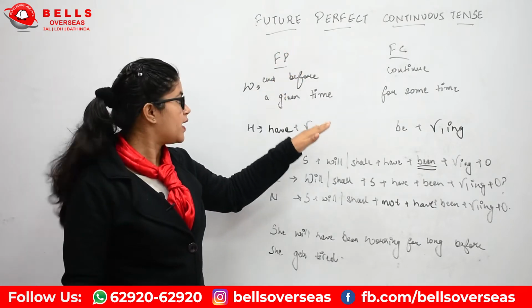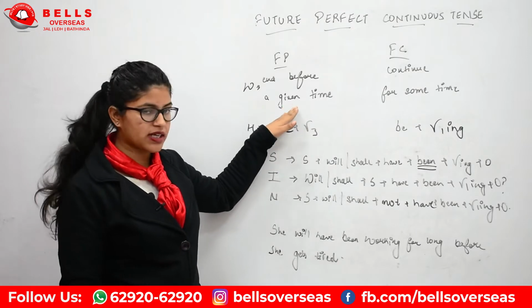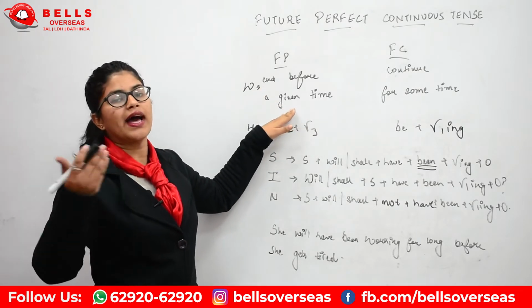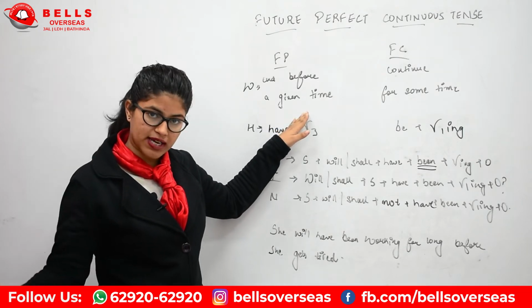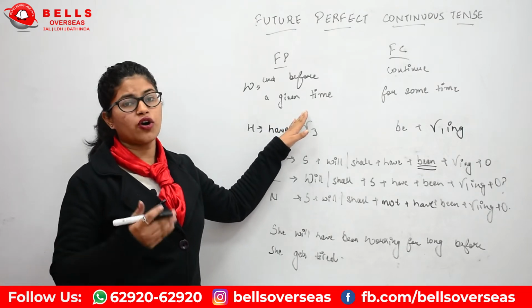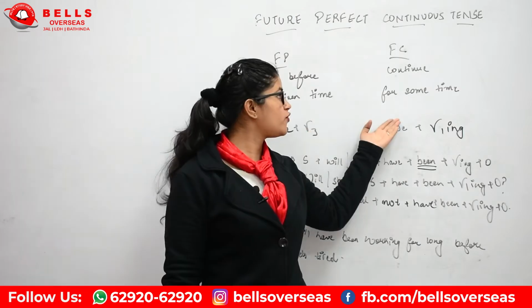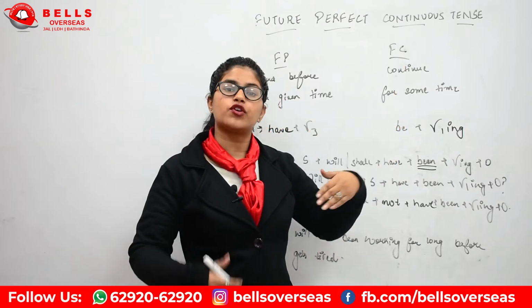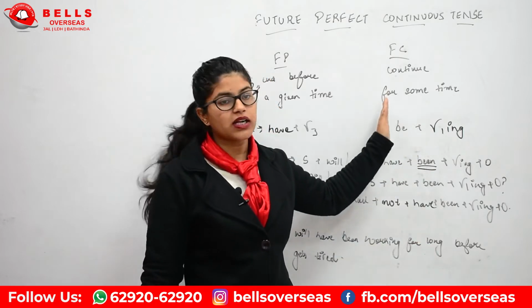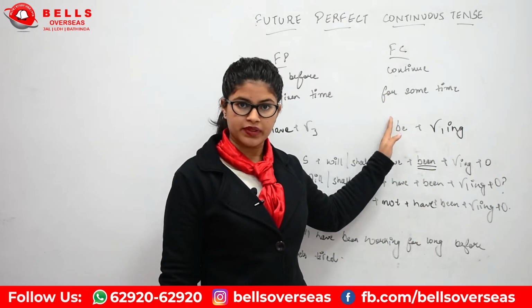Apart from that, in future perfect tense, we studied those actions that will begin in future and will end before a given time, before a given action, or before the beginning of another action. In future continuous tense, we studied that it is used for those actions which will begin in future and they'll continue for some time. Clear?